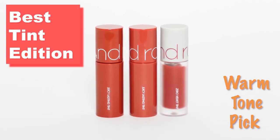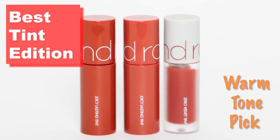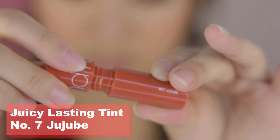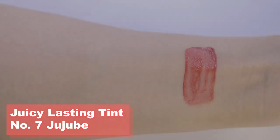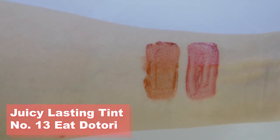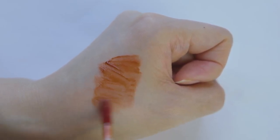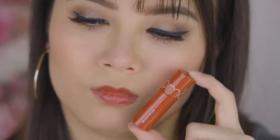For lips I have the Raw Matte Best Tint Edition in Warm Tone Pick, which is a trio set with orange and brown tones. There are two lip tints with a shiny finish and one with a matte finish. The first lip tint is the Juicy Lasting Tint No. 7 Jube Jube — it creates a mellow mood with a glossy finish. I'm applying this all over my lips and I consider it more of a lip gloss since it is transparent and enhances my natural lip color without feeling sticky at all. The second lip tint is the Juicy Lasting Tint No. 13 Eat Dottori. It has a hint of autumn acorn on your lips, described as a brick acorn jelly color with a shiny finish and a warm brown undertone — a great shade for the autumn season. This was the shade I used for my first cool tone look, and I personally think you can mix and match cool tone and warm tone colors depending on how you put the look together.